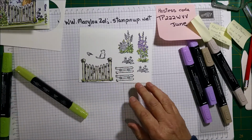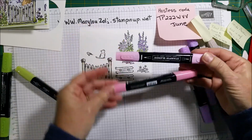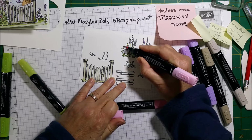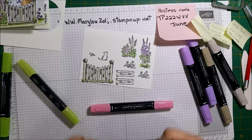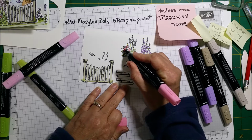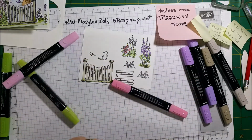And let's do pink. For the pink ones, I use, what did I use? This is called Flirty Flamingo. So I use the light Flirty Flamingo first for the flowers. Just like that. Like I said, you can spend more time if you want to. And then just on the very tip, you add a little bit of the dark Flirty Flamingo. In the centers, I add Daffodil Delight.